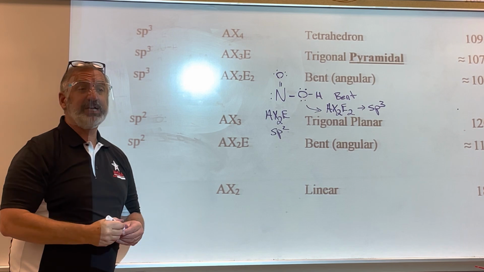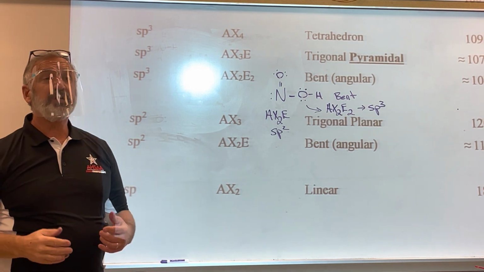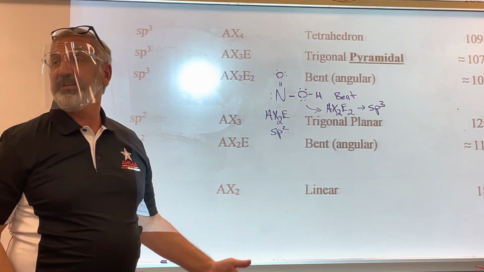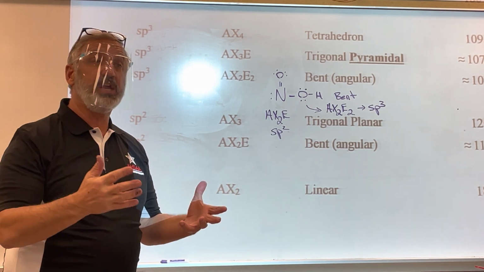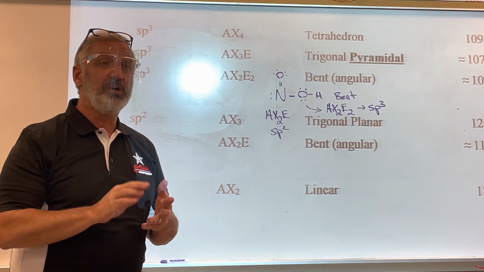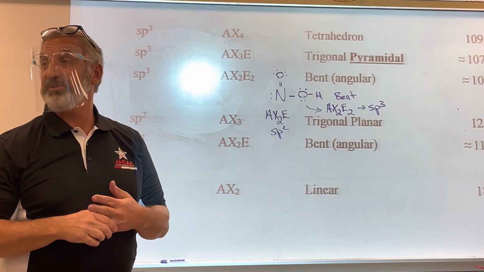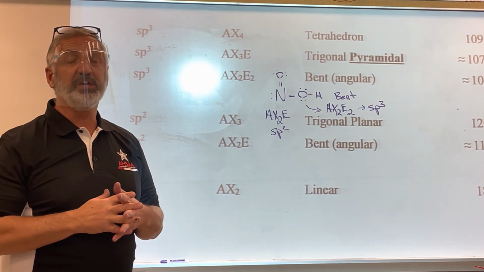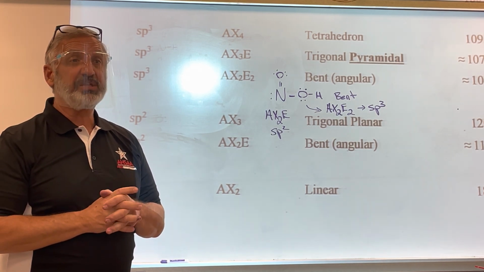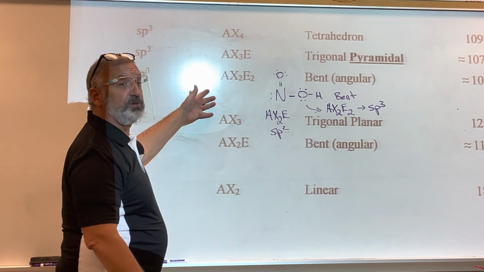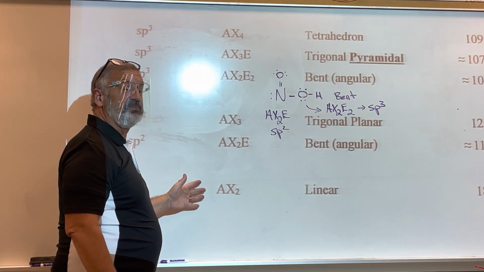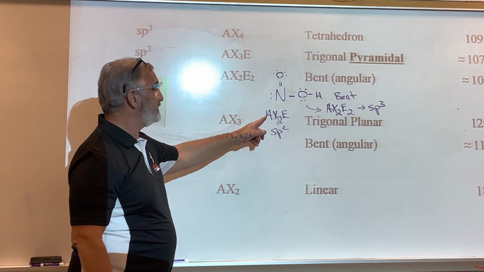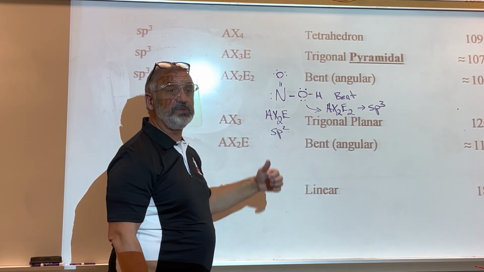So tomorrow in class, while you guys are at home, we're going to go through and we're going to look at and finish drawing the Lewis dot structures and then go through and try to figure out what the shape is and the type of hybridization on all of them. Okay? So that's what you guys are going to need to do at home tomorrow. And you can follow along in the video if you want, but that's what we're going to do. We're going to go through and make sure we know how to draw the Lewis structure for everything, and then use the AX formula to figure out the type of hybridization and the shape of the molecule.